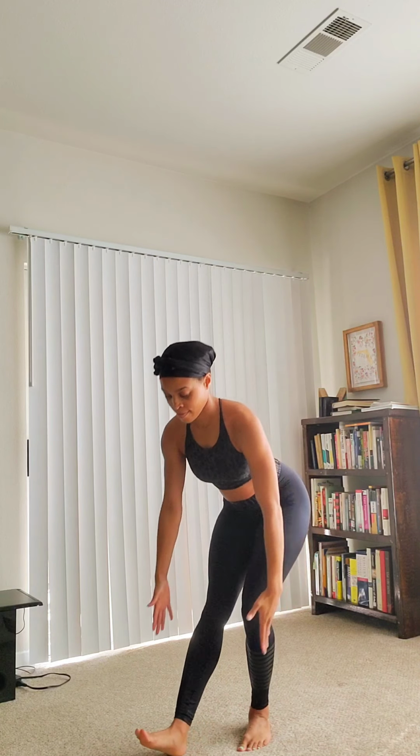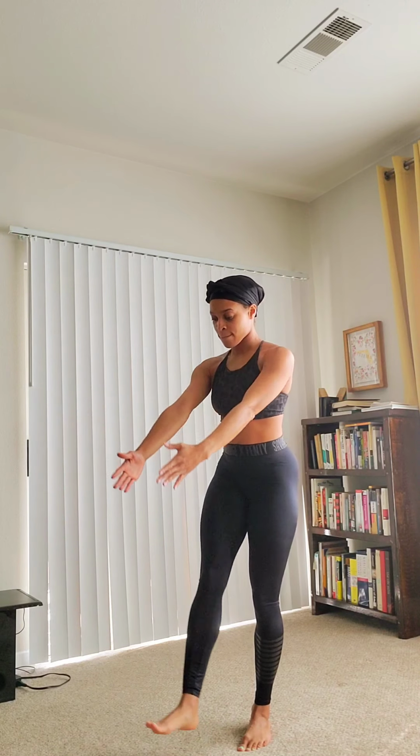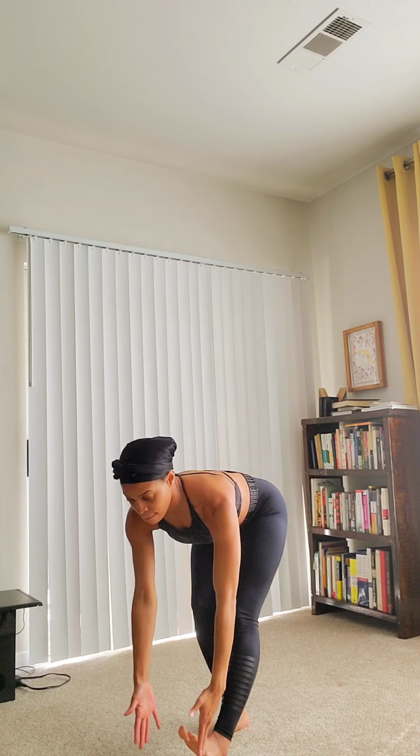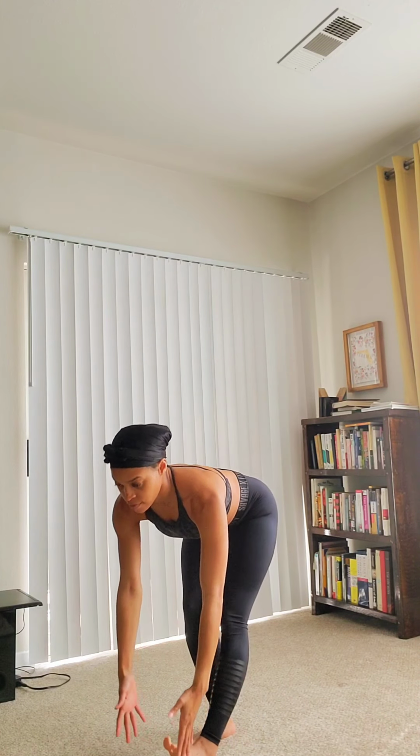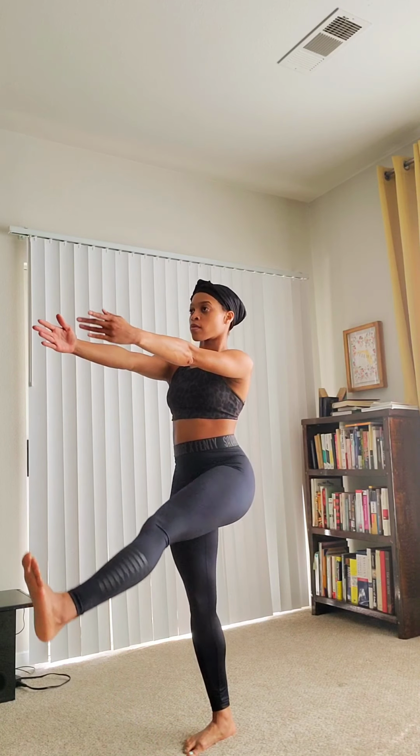Keep that foot flexed. If you want to be an overachiever, you can work on trying to lift that leg all the way up. If you feel any pain in your hip flexors or on your hips or sides, be sure to just keep the leg down. You also do not have to bring that foot up to 90 degrees. You can make it a 30 degree angle, 20 degree angle, whatever your balance will allow.